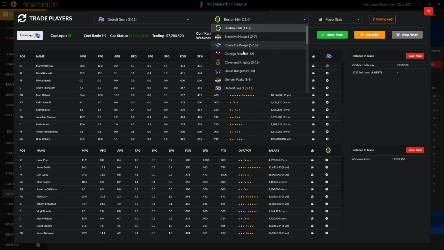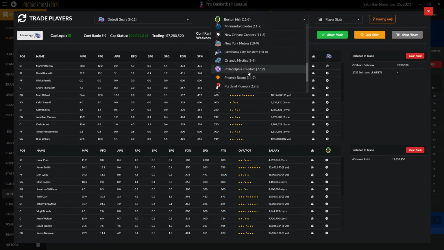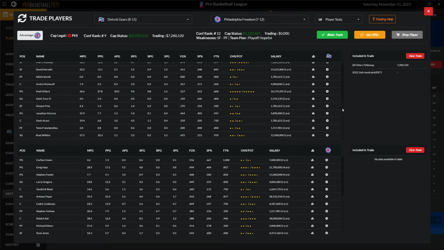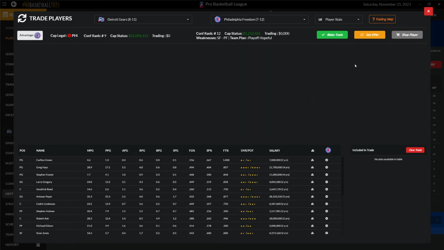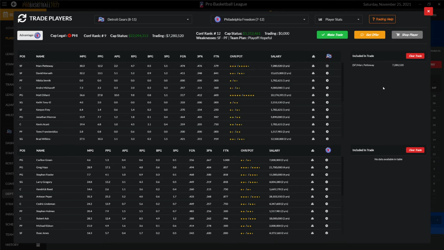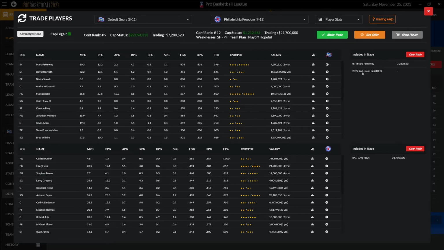Philadelphia was also interested, so we can scroll down to them. I'm going to clear the trade because I don't want that pick as part of it. All right, let's see what offer they'll make me. They also want a second round pick, and they'll give me Greg Hayes, 3.5 stars, 4 years left on his contract.